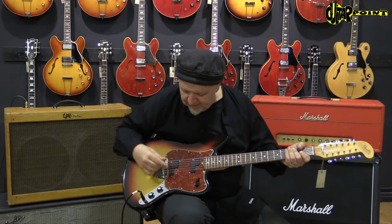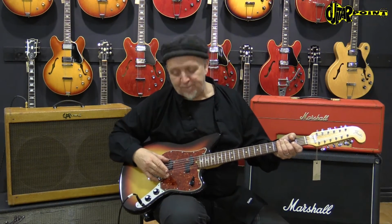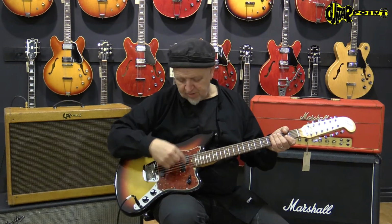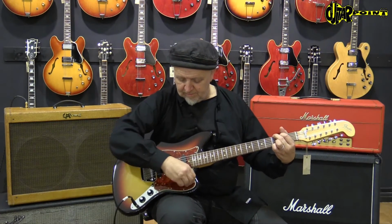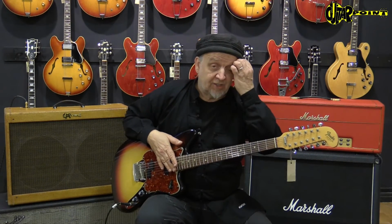These pickups look almost like Fender Precision Bass pickups. But later on, they had models where the concept is to have a single coil sound that doesn't hum. It's a humbucker construction, a hum-canceling construction. And it's really interesting because it's a really beautiful alternative to the normal Rickenbacker 12-string electric sound that everybody associates electric 12-string with.